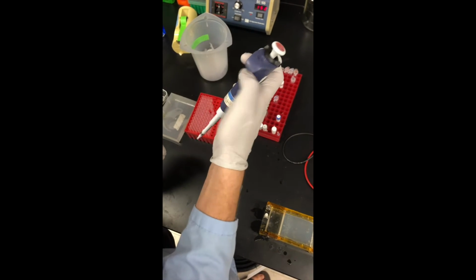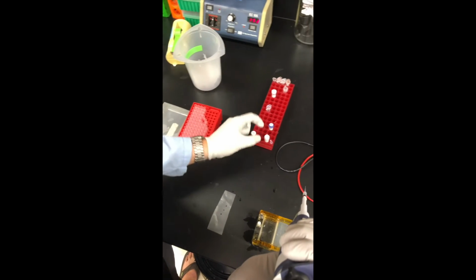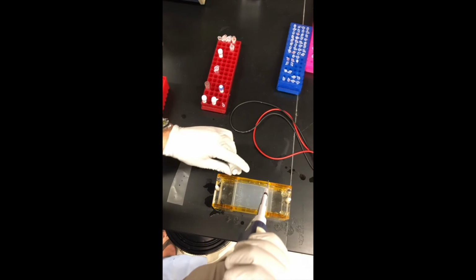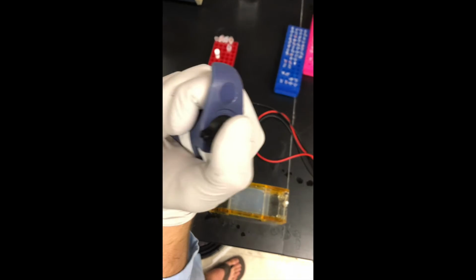So now I'm going to take your P20 and you're going to load the ladders. So you have your 1 kb ladder and your 100 BP ladder. And I usually like to space it out to where the 1 kb ladder is at the top and the 100 BP ladder is at the bottom, but it's really just up to preference. So we're going to take 5 microliters of both.